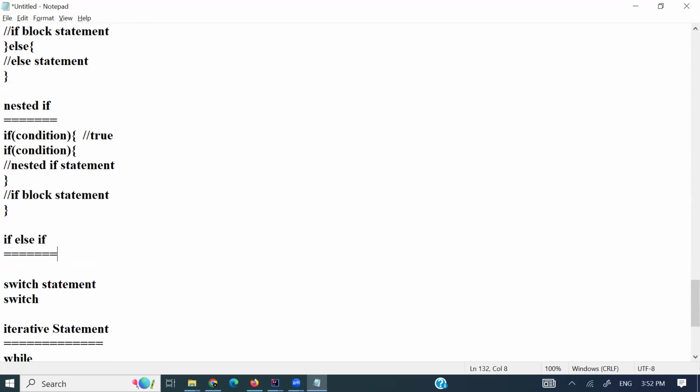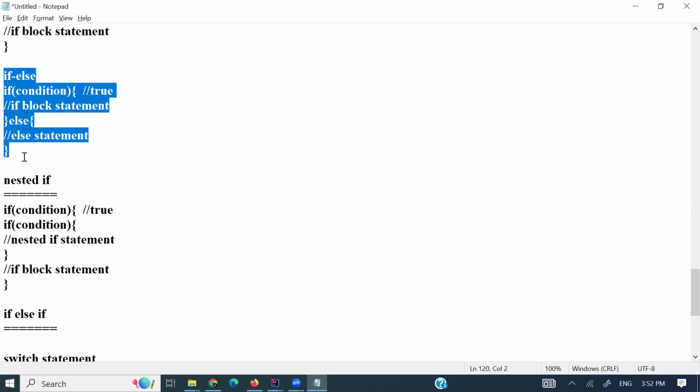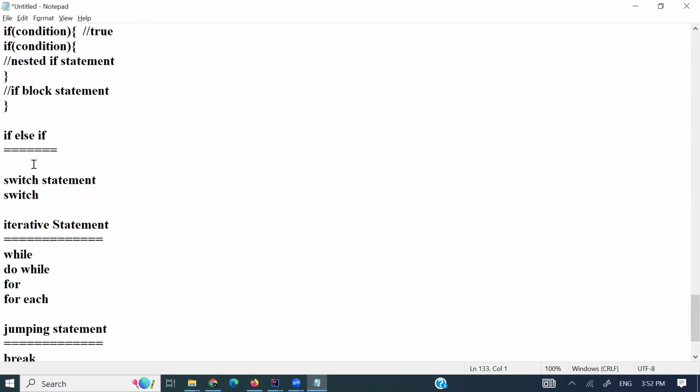The if else if statement. For the if else if statement, you should copy this if statement and paste here.